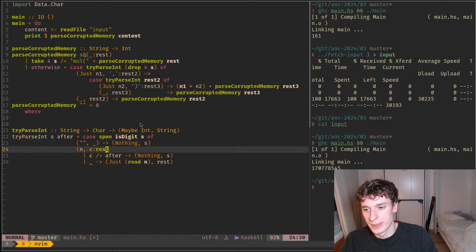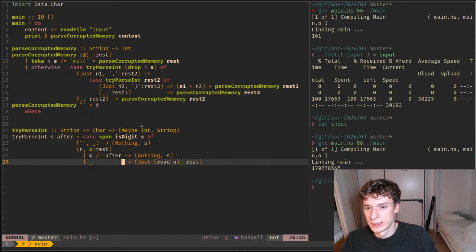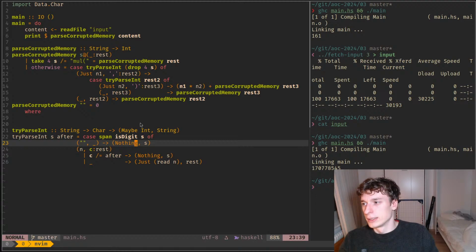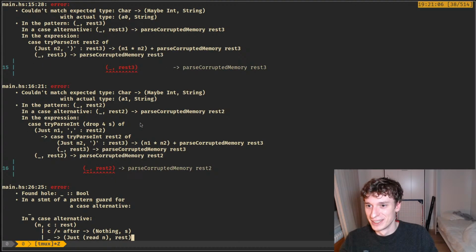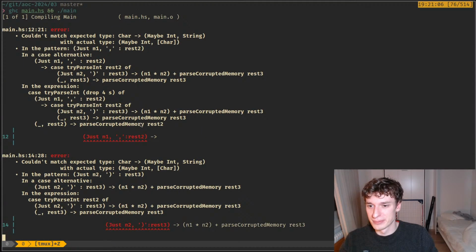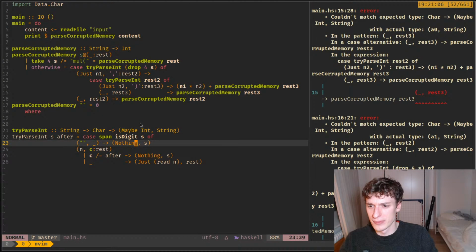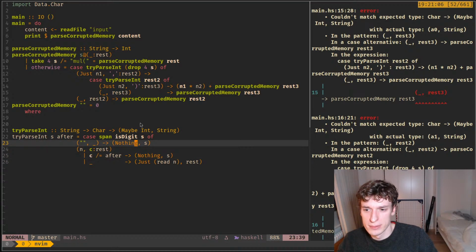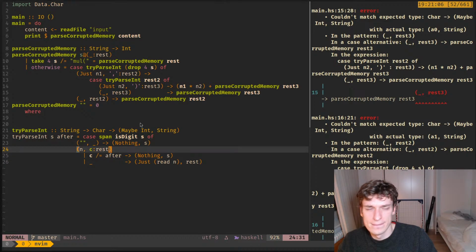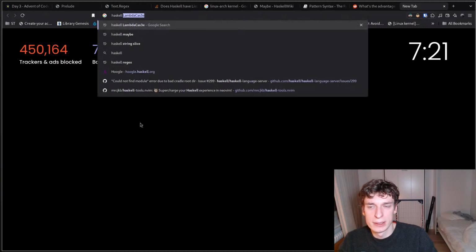Yeah, this is better. This will compile, you tell me. I don't think it will. Lose the closing parenthesis. Did I? Hmm. Haskell.